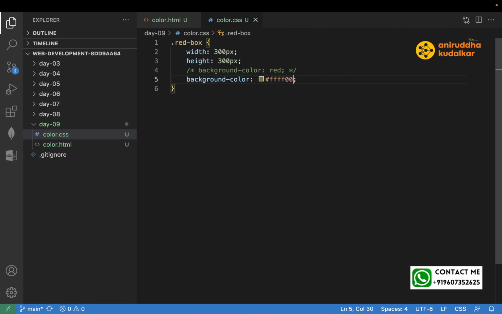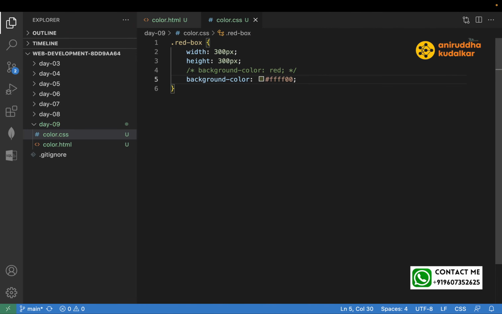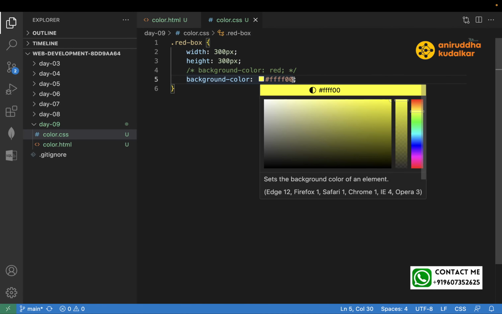So here you can say 30% more thinner. Can you see? Color would be there. If you remove it, it's 100% opaque, which means 100% visible. If you say 10% visible, it's there, right? Is it clear? Yes, sir. So we have seen the two ways of adding the colors.